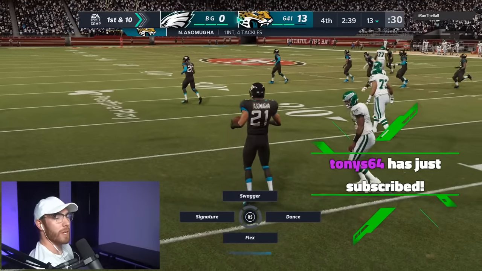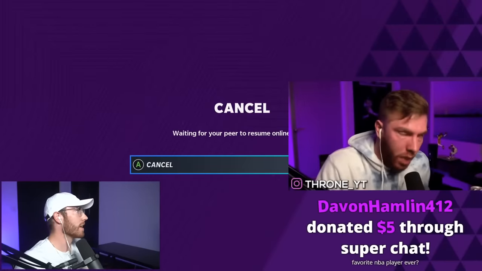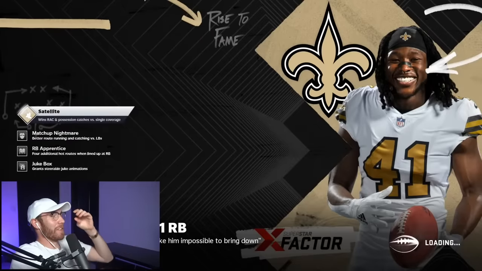Someone just subbed on Twitch. That's that notification. It's like an old notification that's broken. Someone actually just subscribed to my Twitch channel right now. Because that notification looks ugly.